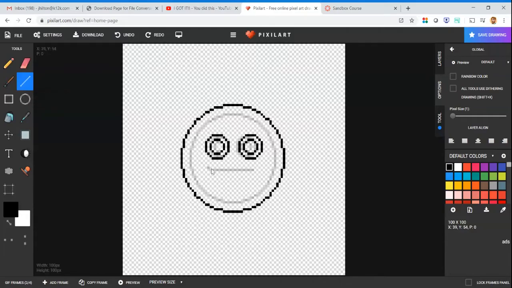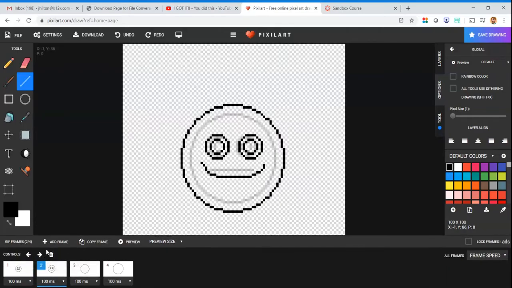I can see where my mouth is, right? What I want you to do is go in from the same spot of that mouth, or maybe a little bit lower. Again, we're just keeping this simple. I'm just using my line tool to draw a simple mouth by clicking and dragging like this. It's not the prettiest thing you've ever seen, but it's working for me. Okay, so I have frame 1, I have frame 2, and now we're going to frame 3.